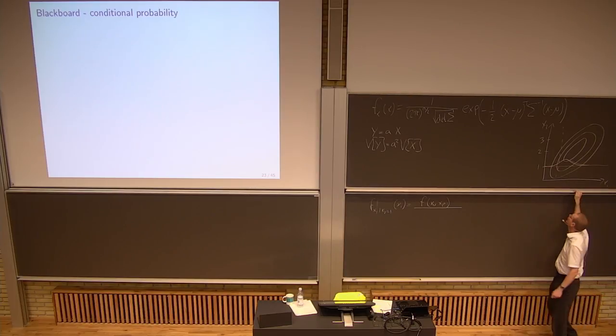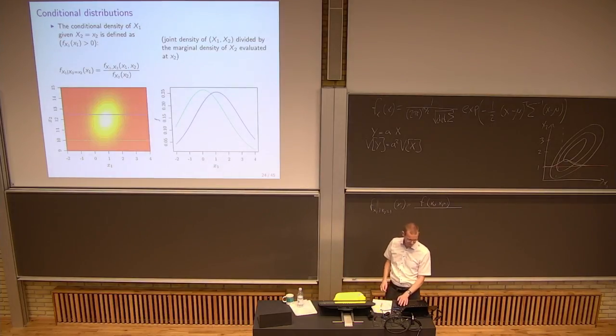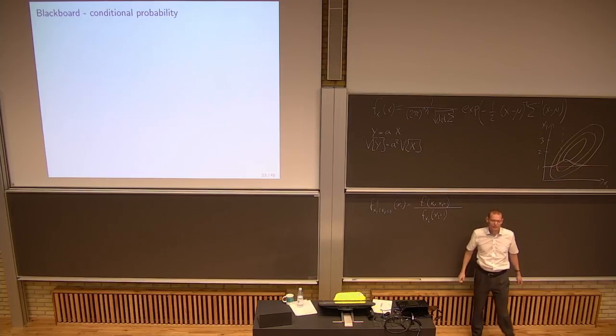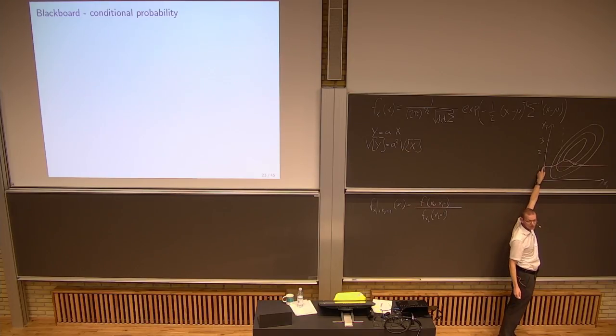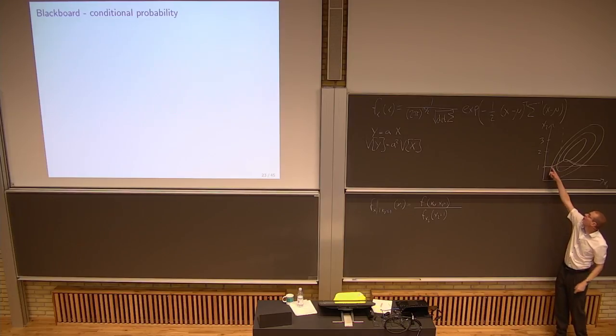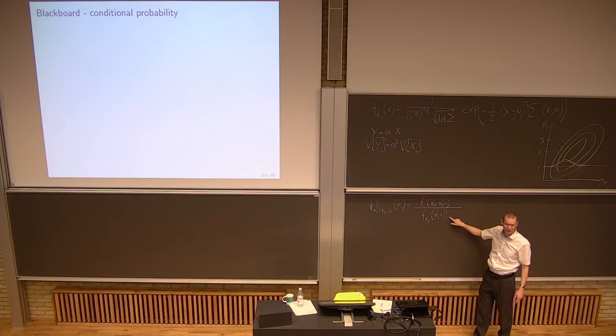Well, if you need it to be 1, you just divide by the integral along that line. So what you do is that you take the marginal density of x2. So say, what is the probability of being at x2 equals 1? Then you make the integral along that line for the marginal distribution along that line. So if you take all the values along that line, that is the joint density up here, and divide it by the integral along that line, that's the marginal density. The integral of this along that line will be 1.